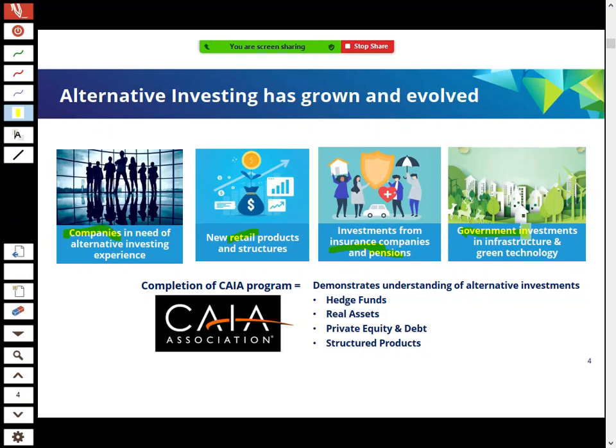We have students coming from a family office, for example, who would like to know more about AI, and they want to diversify. They want to increase their investment universe. So hedge funds, real assets, private equities, these are the major types of investments. But perhaps in Asia, we have more focus on real assets, for example, real estate. So they want to know more about AI and how to put it into their portfolio.